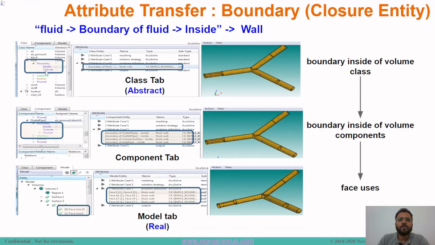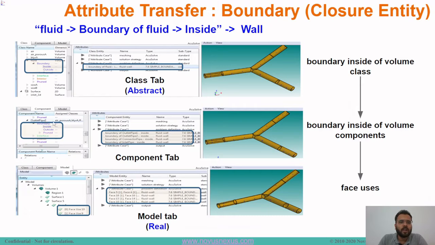As best practice, we should first check the class tab and check if our class highlights the correct geometry regions and boundary faces. So now we have clicked on boundary of fluid inside, and it is highlighting the attribute, and it is highlighting all the walls of the geometry on which fluid class is attached. For the time being, let's ignore these inlet and outlet surfaces. Once we go through the relations, we will understand this inlet and outlet boundary condition specification.